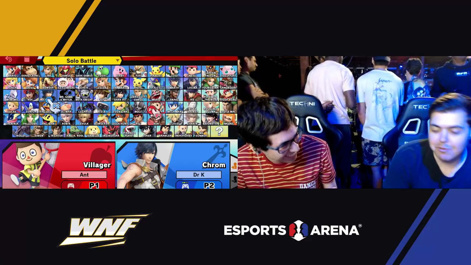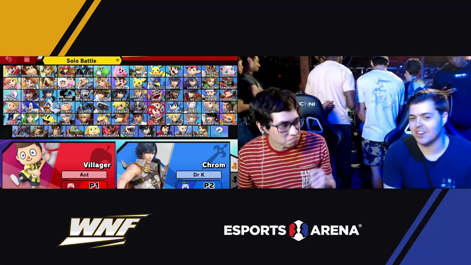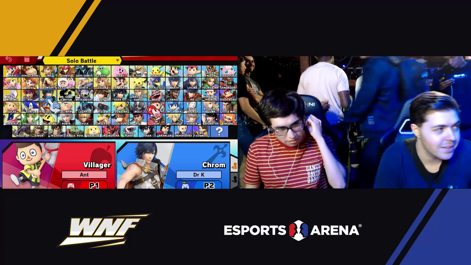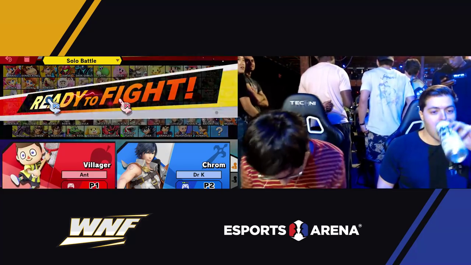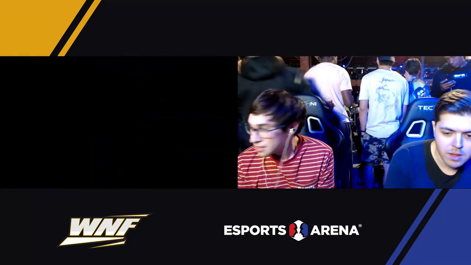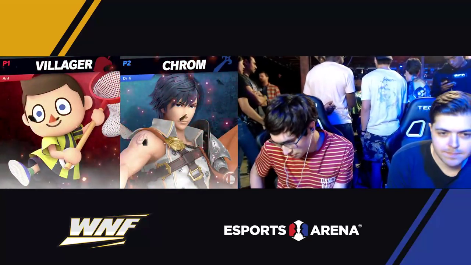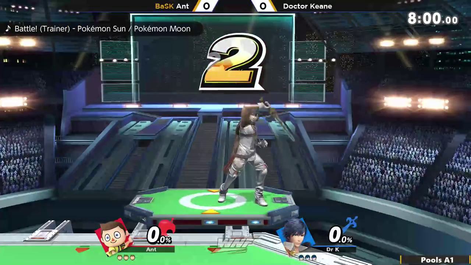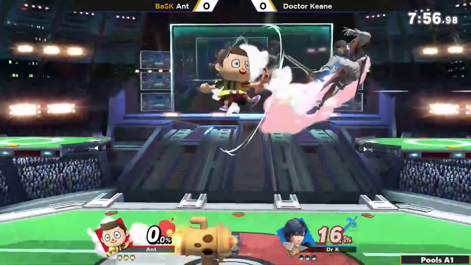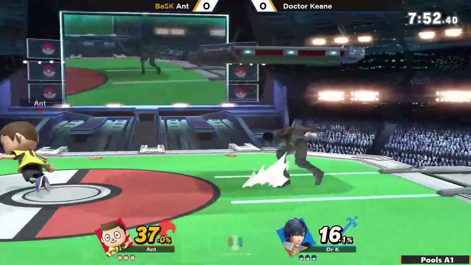So if you're a fast enough character, you can basically run up and grab him for free. I see. All right, Dr. Keane is going to be Chrom. And again, Chrom, probably a good matchup. No, any swordy character is going to do well against Villager. Three, two, one. I think Ant might be able to just kind of zone him out with their back air, honestly. Because Chrom can get in fast, but he has to get in.